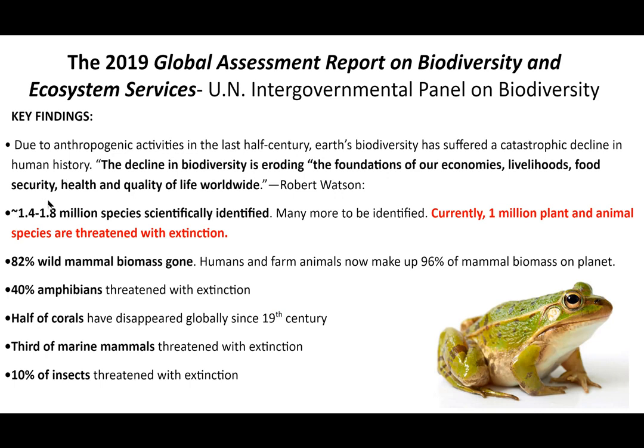However, the reality of that number is it's actually likely an underestimate. We actually think there's probably closer to about 4 to 6 million species on this planet. We just simply haven't discovered them yet. And you might ask yourself, how haven't we discovered species? Well, the jungles of the Amazon, sub-Saharan Africa, the deep parts of the ocean, there's untold life in those parts that we just have not found yet, because it's hard.